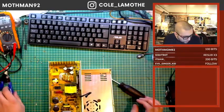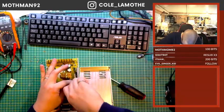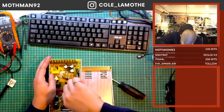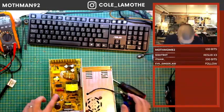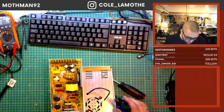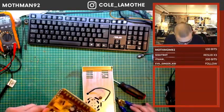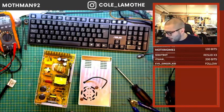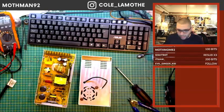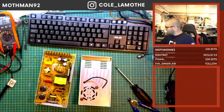Now, I do have to be careful here, because I did just have this thing plugged into the wall. It's been a few minutes, but it is still something to be aware of, that these big ol' cans right here, these are capacitors. They will hold a charge, and they will hold 120 volts, and they will zap me with 120 volts, and it hurts. More than just hurting, it can be technically lethal. From inside of here, it's highly unlikely it actually would be. But there is the possibility, and more to the point, I just genuinely don't really feel like getting hit with mains power tonight. You know, other nights it might sound like a fun time. Good, I put it in the wrong spot.